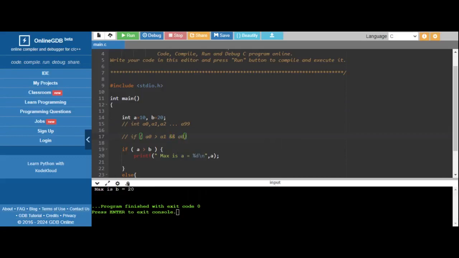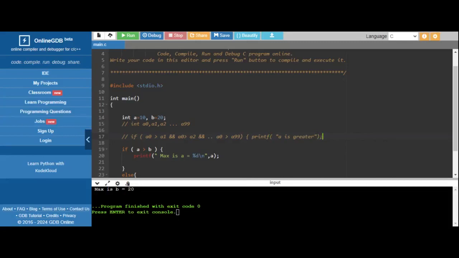If you want to check which is the maximum among those numbers, what will we do? We'll take: A0 is greater than A1, and A0 is greater than A2, and so on till A0 is greater than A99.